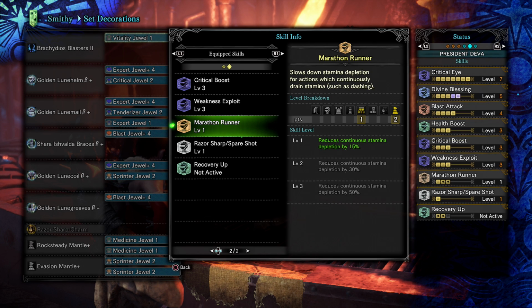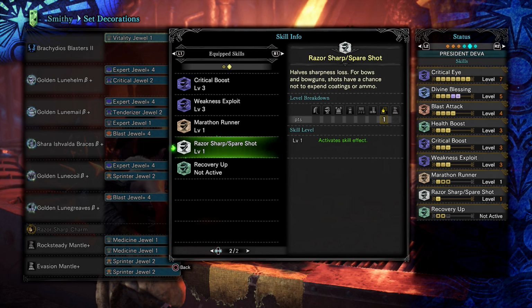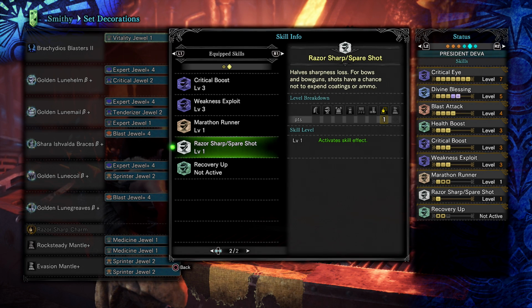What you really need here is Razor Sharp Charm. It will halve your loss on sharpness, and if you saw my run, I didn't even have to sharpen during the whole fight, so it's way better than just adding 40 hits of white sharpness with Handicraft.